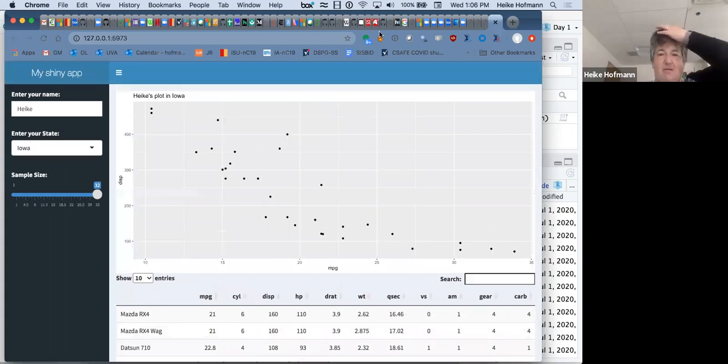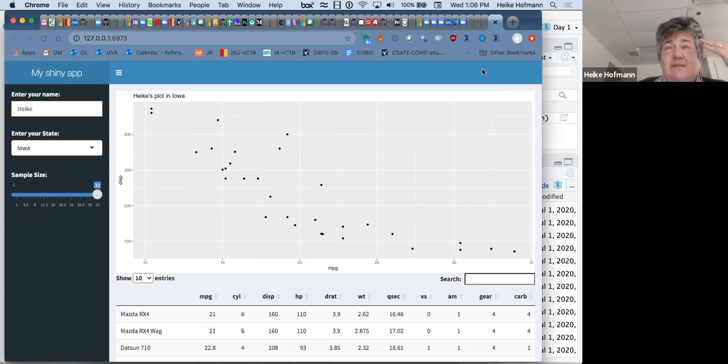All right, so we can make changes in DT and use a lot of additional DT functionality. And besides using the browser, we can also put in print statements.